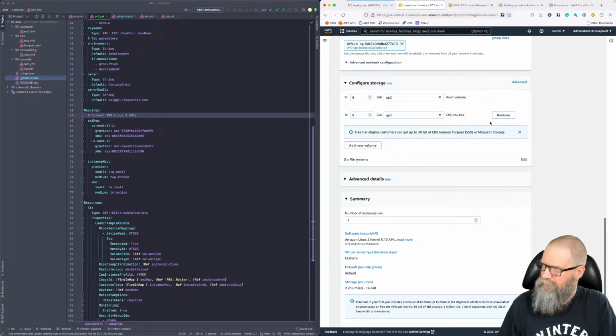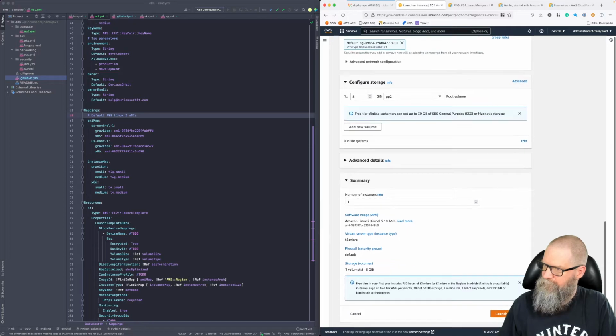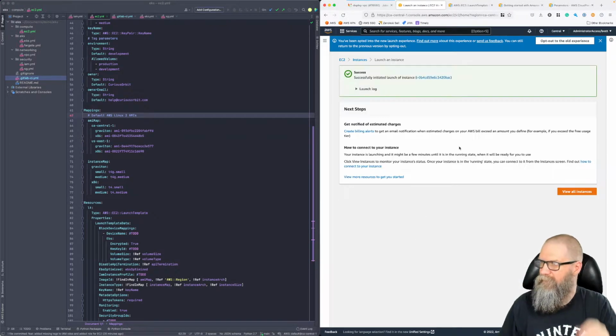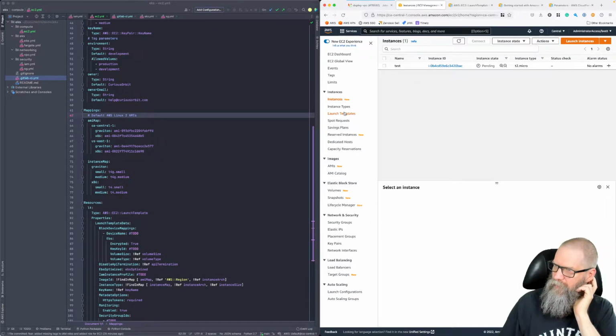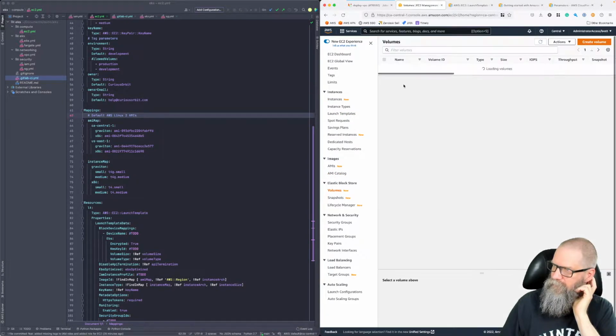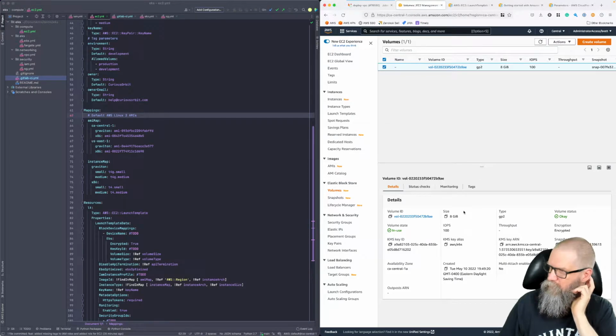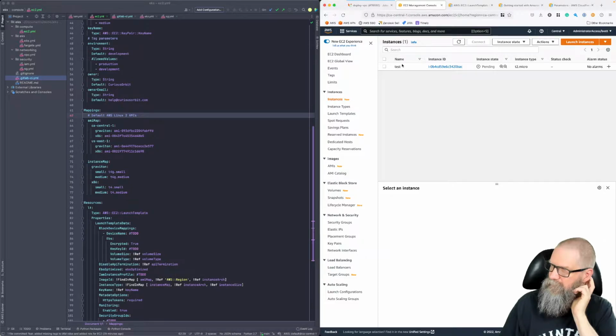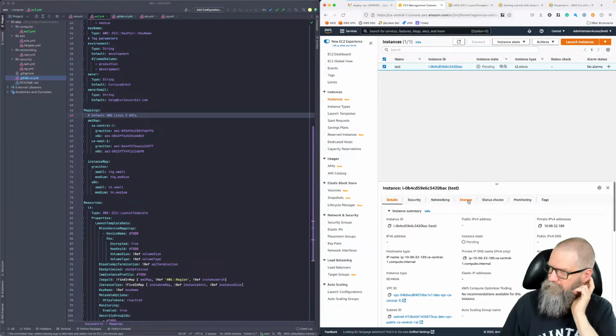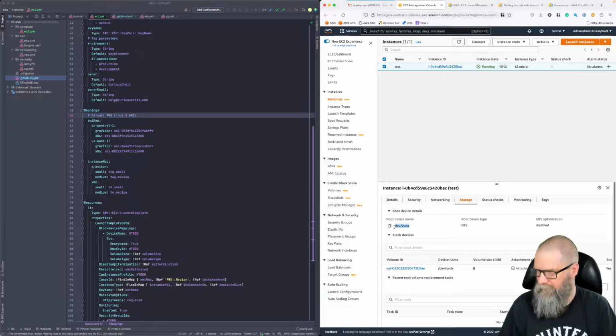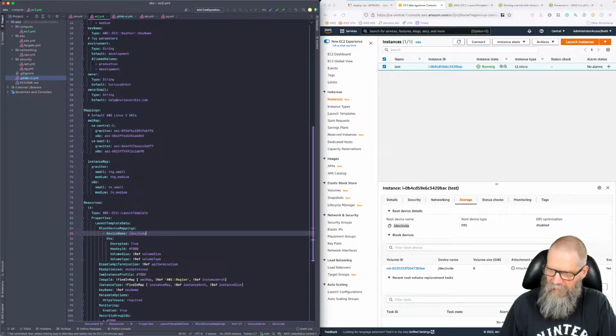It does not give us the volume there. So we're just going to launch this. This is going to just last long enough for me to go over to volumes. This is the root volume. And what I'm after is, actually, I think you see it on the EC2 page. Go back over here, go to storage, that. So that takes care of that.